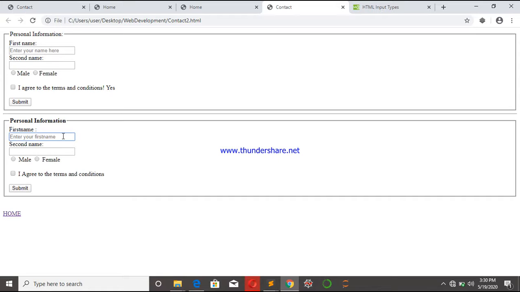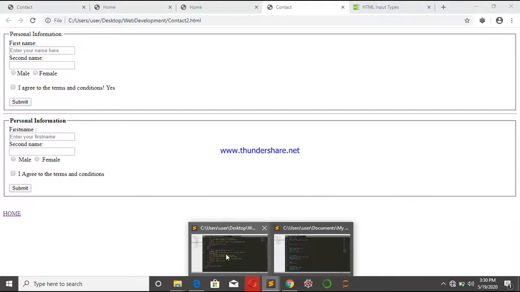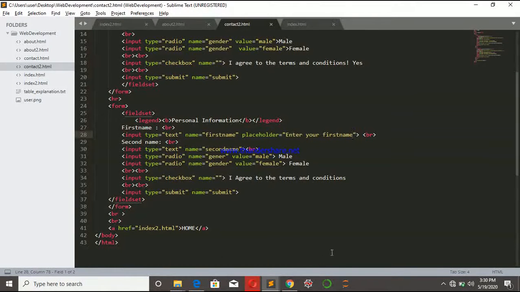So that's about this section of the video. So in subsequent videos we'll be doing other things, but I don't want this to go too far. So that's just a brief intro to forms. There are so many other things you can do with forms, so let's just explore and do more.